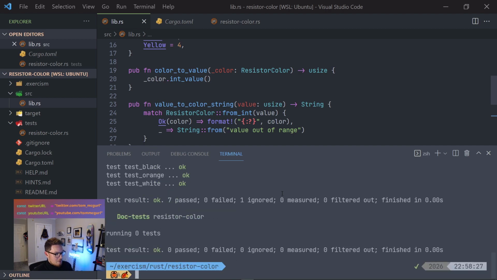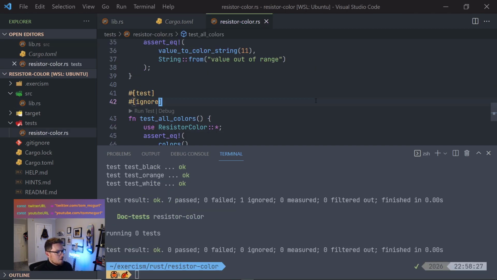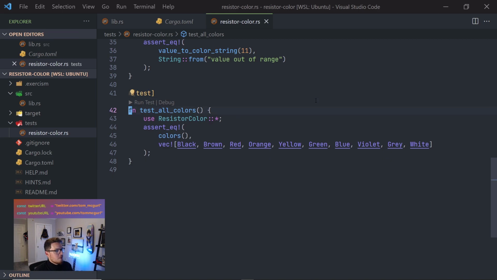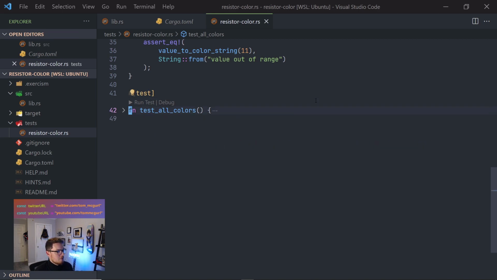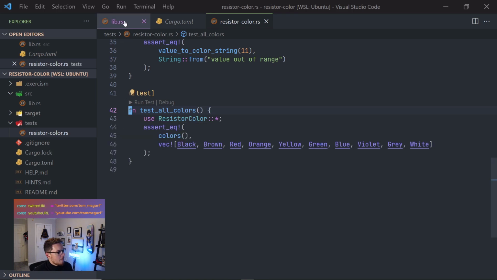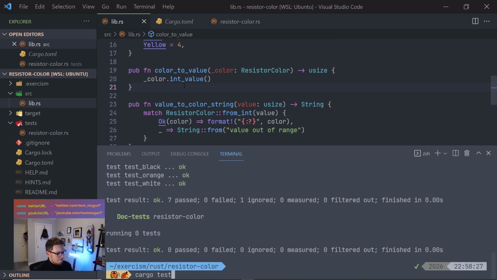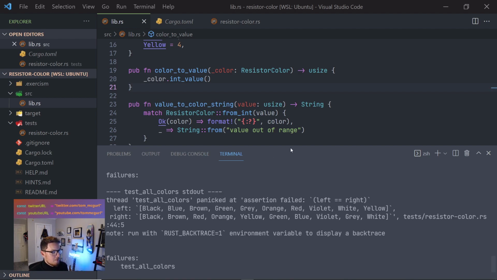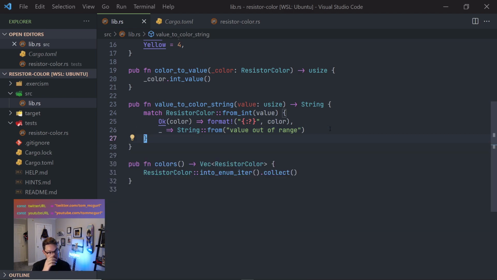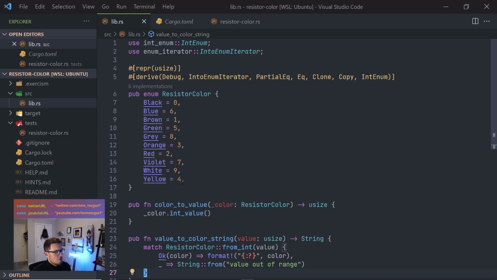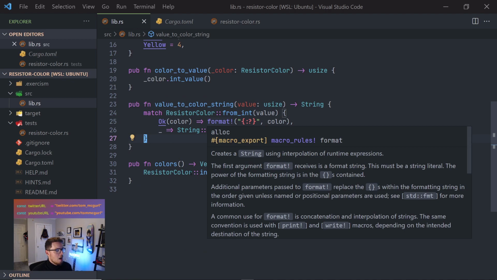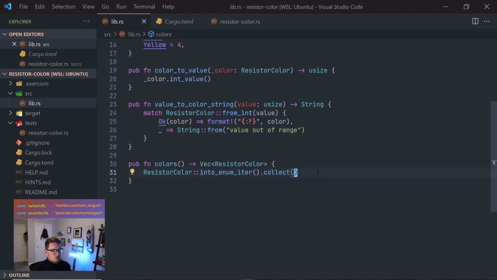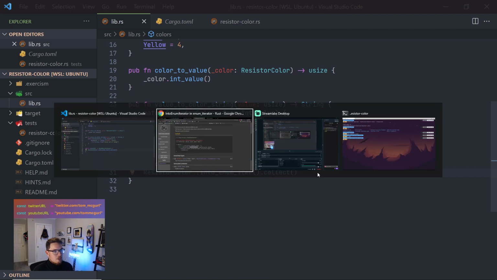It's not going to work because they're not going to be in order. Oh, wait, are they? Did I not unignore it? I didn't unignore it, so let me just unignore it. It's not going to work because they're not in order, but let's just see what happens. Running it. So it failed, but check it out. It's just because they're not in order, but we did pretty good. So now we need to sort them. The way we can do that is we can create a sorter, or we can just change the order of our enum so that it's in order, which would actually also work. I think, though, to be better about it, we should try sorting it. So let's look up how to sort.